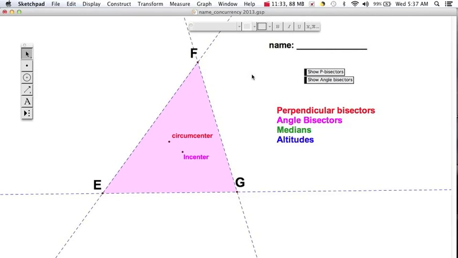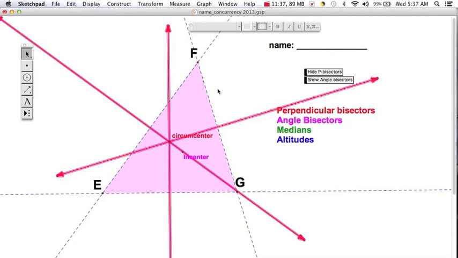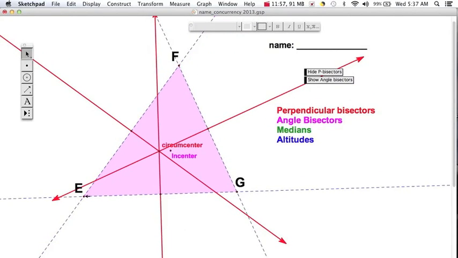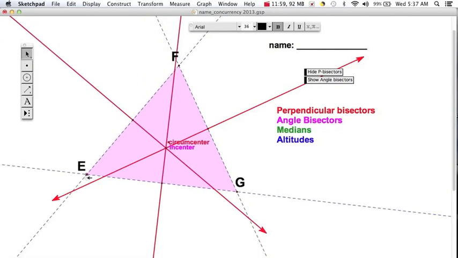The medians, because we've already done the construction for it. I'm going to highlight my perpendicular bisectors again. Because as you recall, the perpendicular bisectors, well, they're perpendicular and they bisect. This is the bisector of EG. Therefore, this is a midpoint. So I'm going to snap the 3 midpoints. 1, 2, 3. Move it around, make sure they stay. See, now of course, Sketchpad could have made a midpoint for you, but don't you feel better?